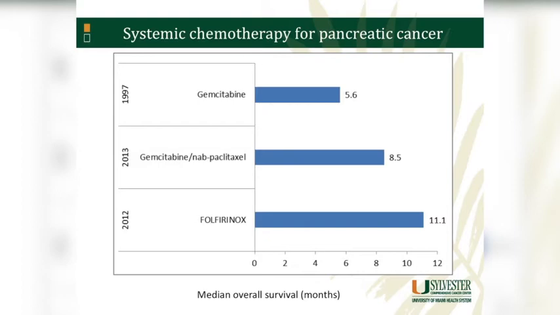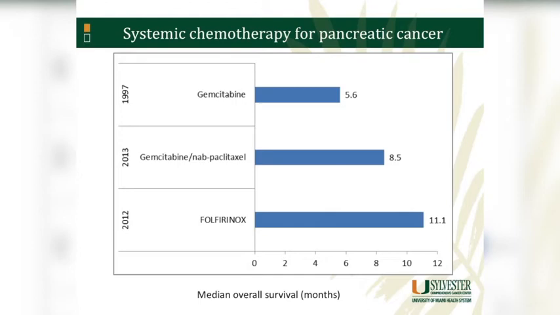But we know that even though these are the medians, there's some patients who are outliers. What I mean by that is that there's some patients with metastatic disease who have prolonged survival, even though the median will tell you that they have a median expected survival of about 11 months. We have patients in our practice who are still alive 3 or 4 years later, having been treated with some of these modern regimens, right?